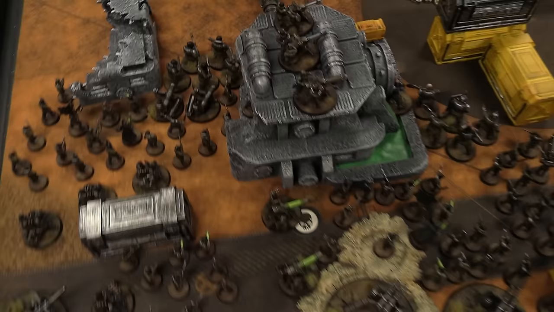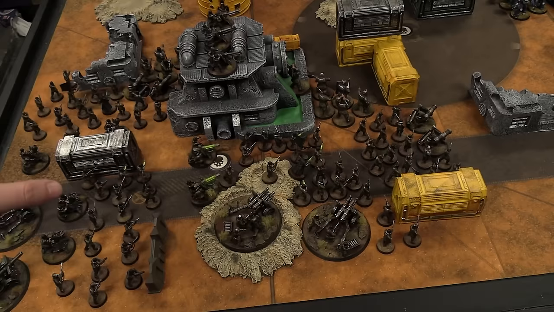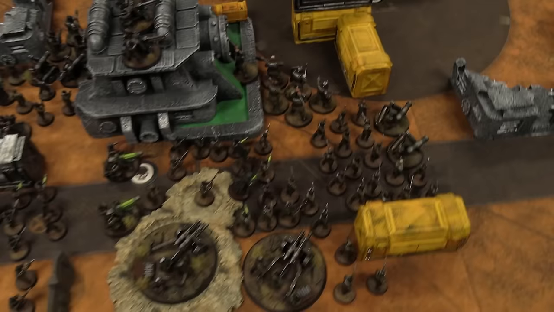Now, the reason I did this is because of the silly amount of interceptors that Steve has in his list. So I gotta protect my deployment zone for the most part. I can't actually leave it with too much until he shows up with some of his reserves. Now, granted, they have really long range, so I can't fully prevent him from getting to my guns, but I can at least try and get some use out of it.